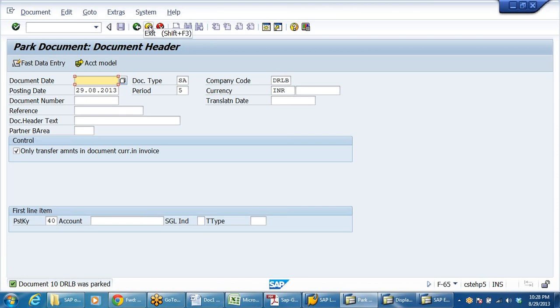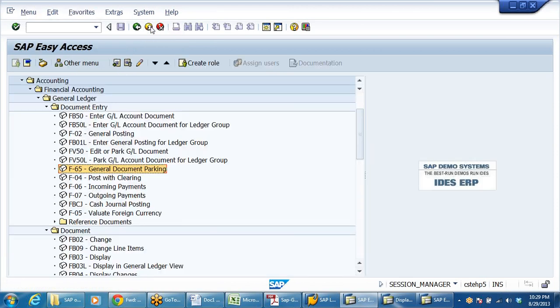As soon as an entry is posted like this, in a real scenario our technical people make it so that the accountant will be posting, and the accounts officer, on the right side corner, will get a message: document number 9 parked by so and so person, document number 10 parked by so and so person. If he is in front of the system, he'll go to the parked document list and post it.